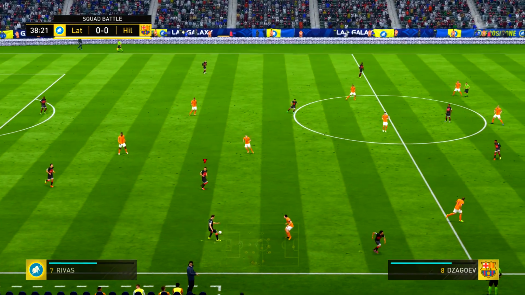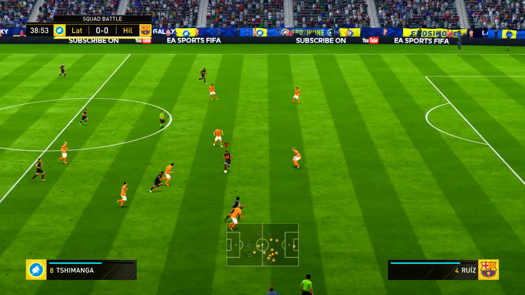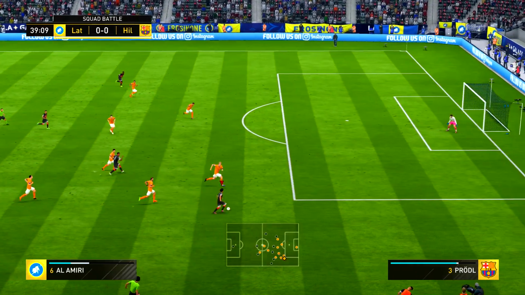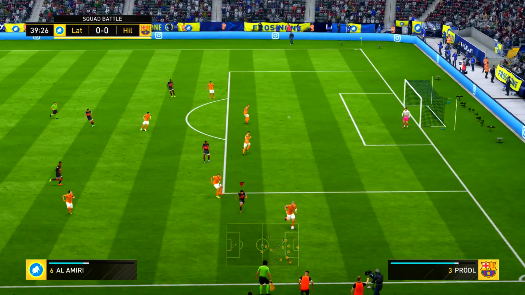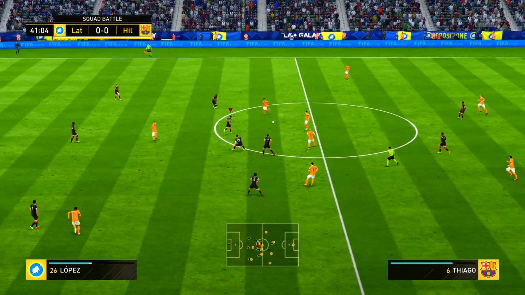Let's see what we do. We pass it to Rivas, up to Ejuke, who is one of my favorite players for the team that I support here in Norway. And as you guys can see, we almost get a pass in there to my striker again. So that was a nice attack, but unfortunately we were not able to get the final pass.